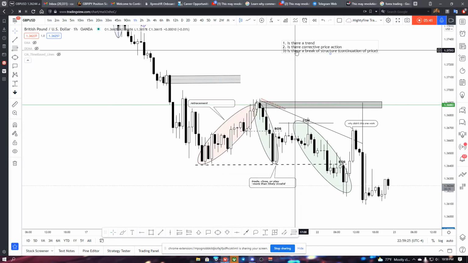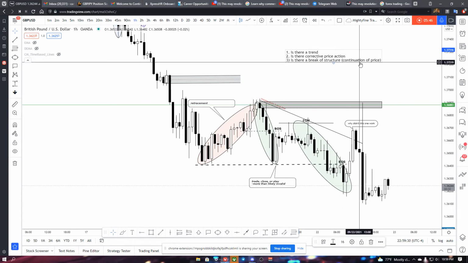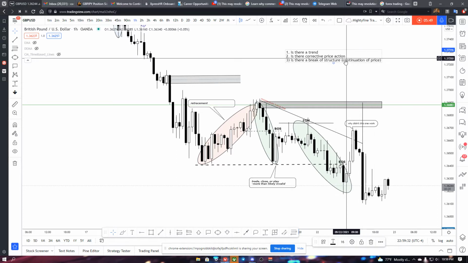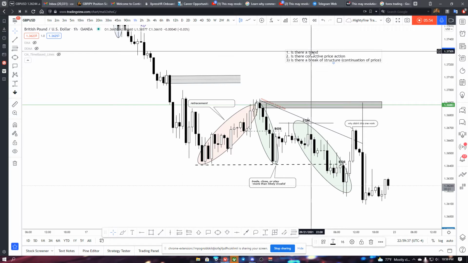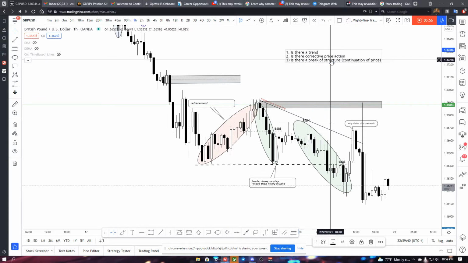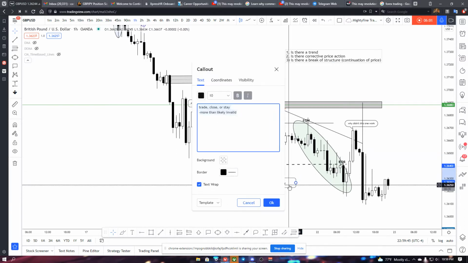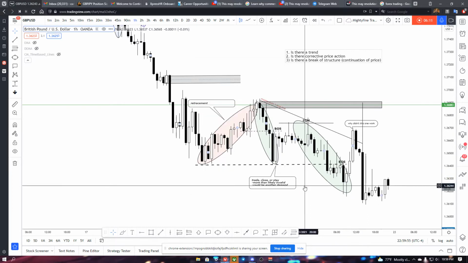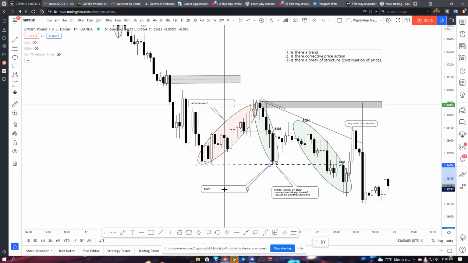Why? Because it completely ignored the most important rule. I wish I could highlight it, but TradingView doesn't allow me to do that. Number 3, both of these are important. But if I don't have this, to me it would just be another demand. It is. But what it also is, it's a liquidity grab.